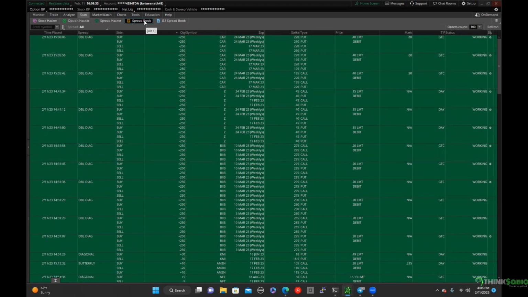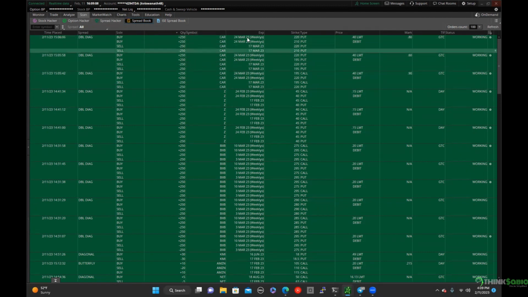using the spread book. It's basically like a level 2 where you will know who are the people that are placing trades and where people are placing big trades. So 250 contracts is something, it's a big amount, right? So you can see someone is making big bets on CAR. It looks like it's Avis. I think that's like a rental car division. So at that point you can understand that, okay, there is something that's happening on CAR.